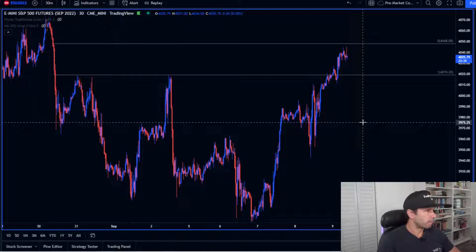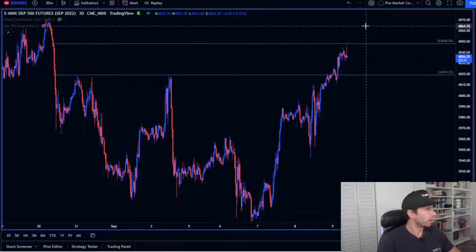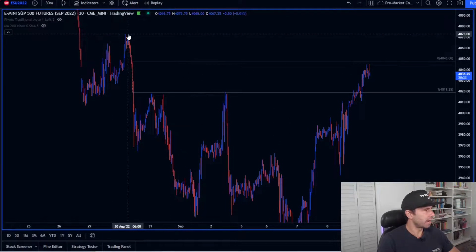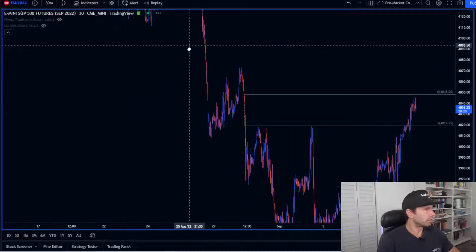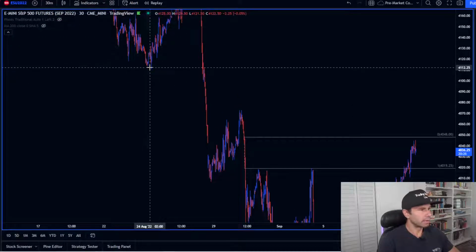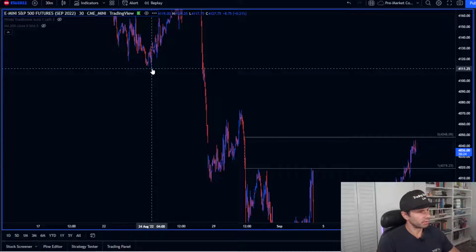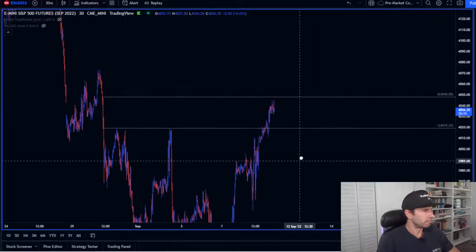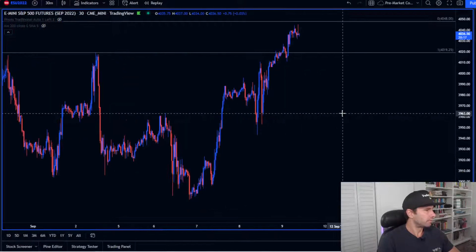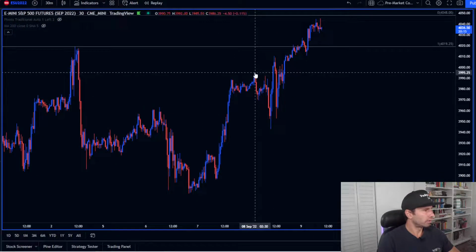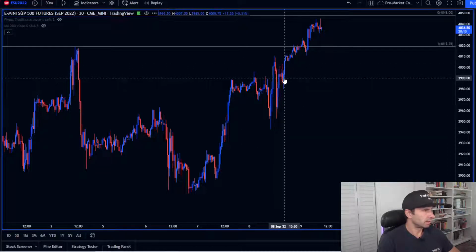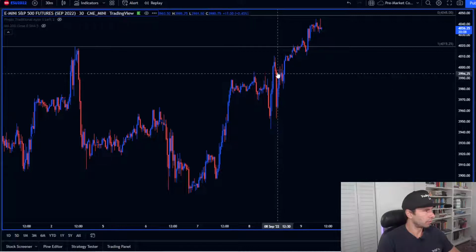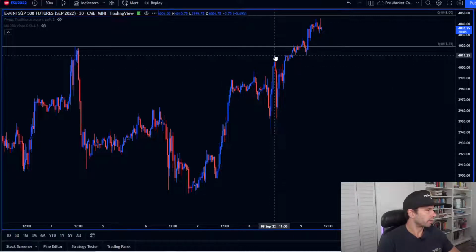If we break to the upside here, everything I have is overnight. 6 a.m. here, 12 or noon, whatever. I do like 4100, but it's far. I don't think it's going to come into play today. And for the long side, I have all this chop from yesterday, right before the close, so I will be aware of this.